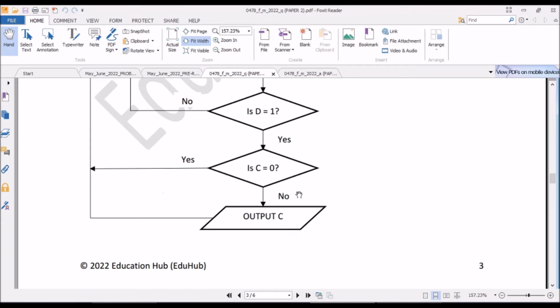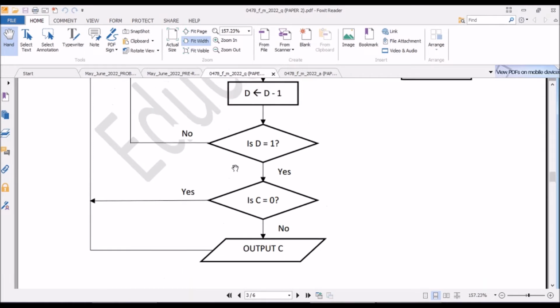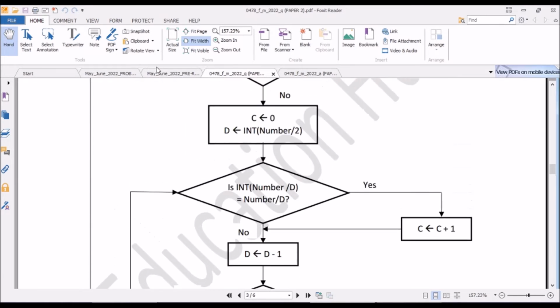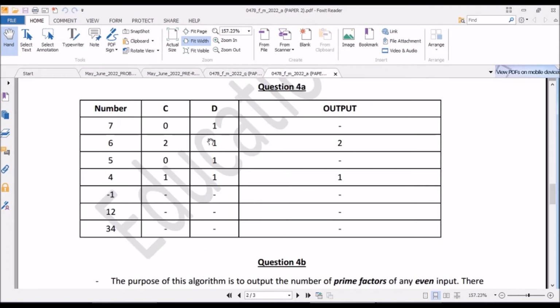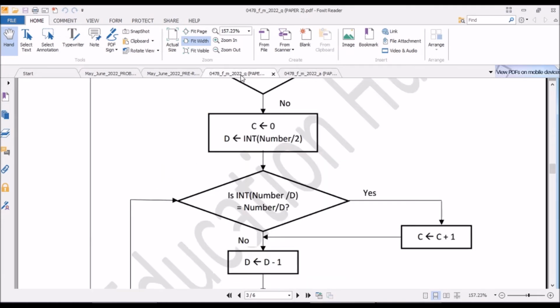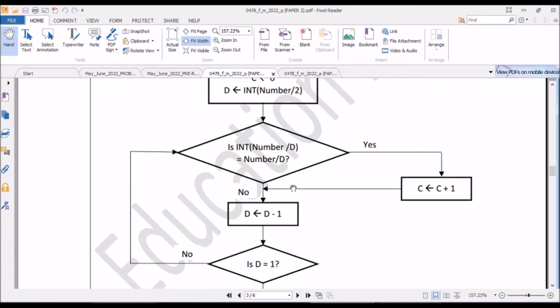Then what do we have? Then we output. Is C equals 0? No, we output C. If it is yes, we have to go over again and do the same thing. So we output nothing because there is nothing to output over there.